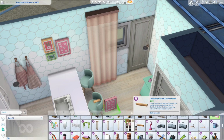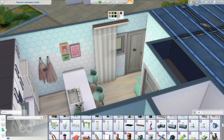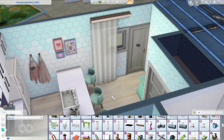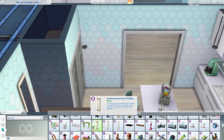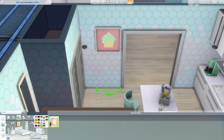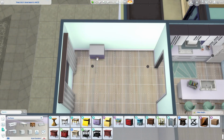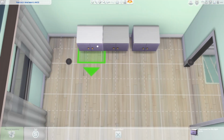These curtains are my favorite curtains from Desert Luxe Kit. And then base game aprons over there and paintings from Pastel Pop Kit. And over here, I'm gonna dig into the ones from Tiny Living because I think these are perfect for the kitchen, little cupcake ones, and they're pastel, so it works out. Now we're into the living room.